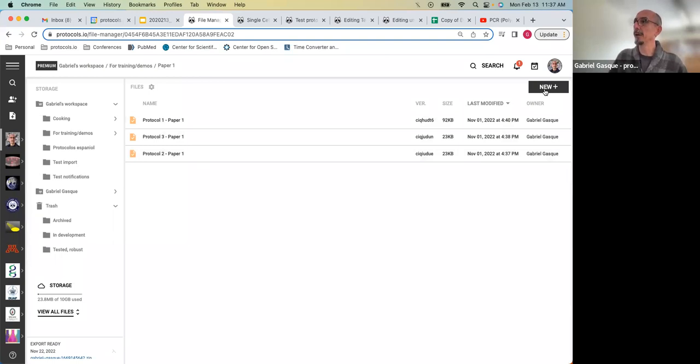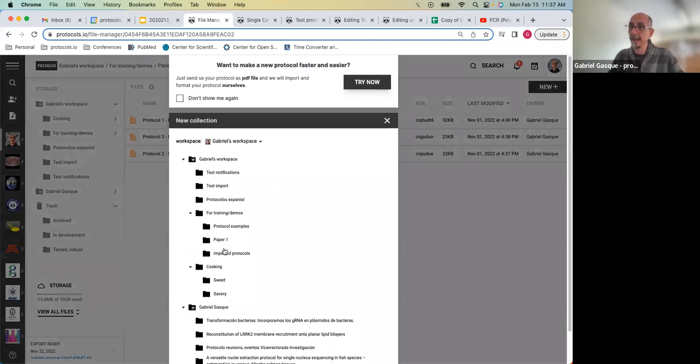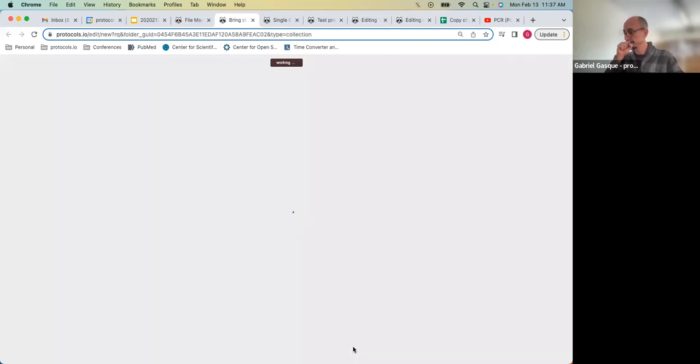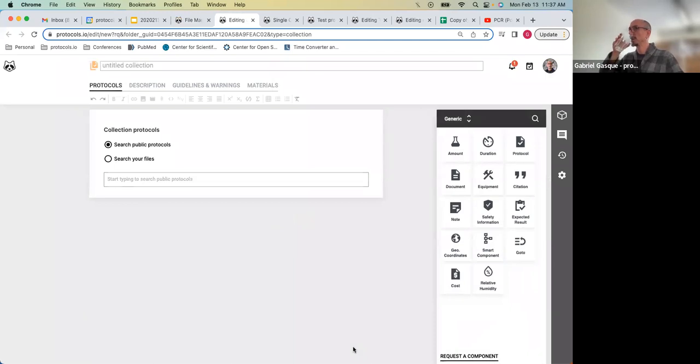So to create a collection, I go to New, and instead of selecting protocol, I'm going to select a new collection. I select the folder in which I want to save that collection. In this case, it's paper 1. I can add a title to the collection.